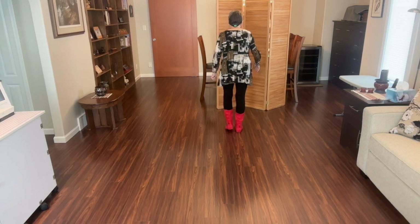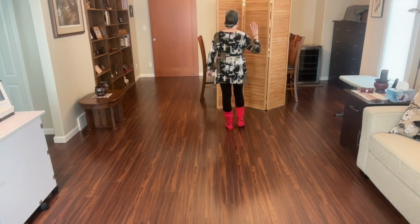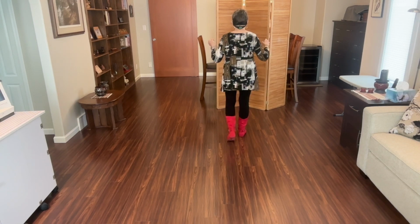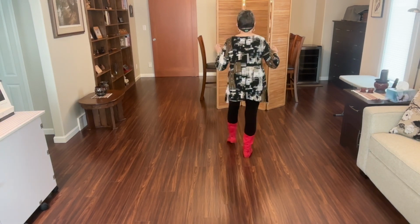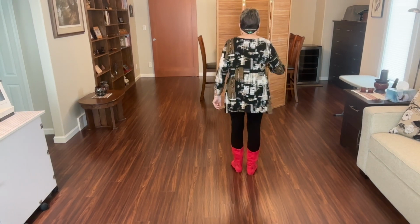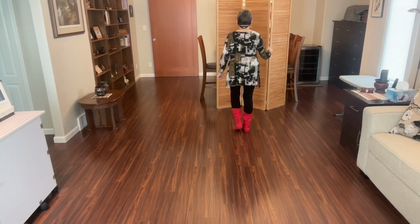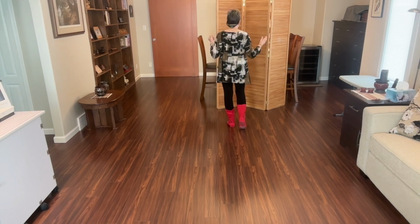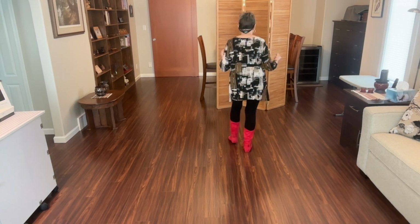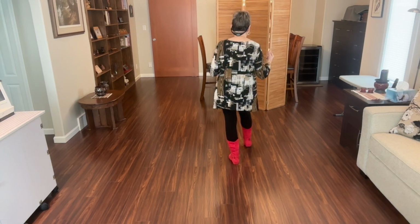So those last eight counts are just four toe struts. Toe, drop your heel, toe, drop your heel, toe, drop your heel, toe, drop your heel. With counts, just the last eight, it's 1, 2, 3, 4, 5, 6, 7, 8.